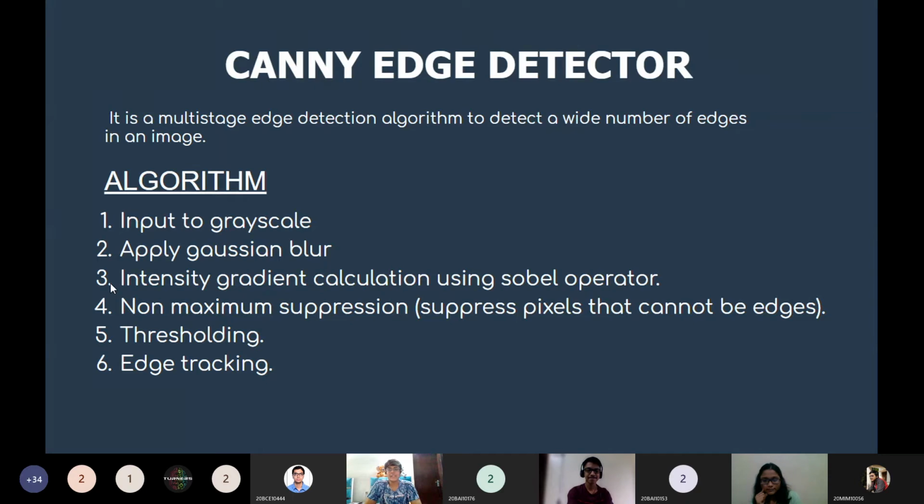Now, the first step is converting an image to grayscale. Now, you have RGB, BGR, HSV, any image, you have to convert it into grayscale first. All right. And the next step, step two, is to reduce the noise in our image or to smoothen it. And for that, we use the Gaussian blur technique, which will reduce the noise in our images and make it smooth. For this purpose, we use the Gaussian kernel. All right, so far so good.